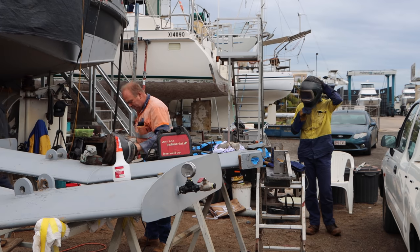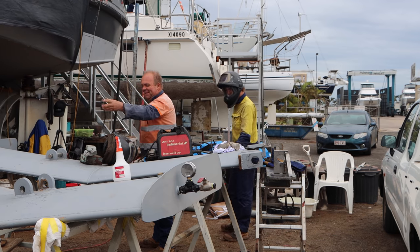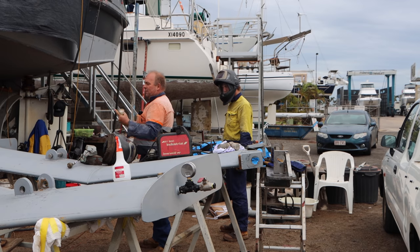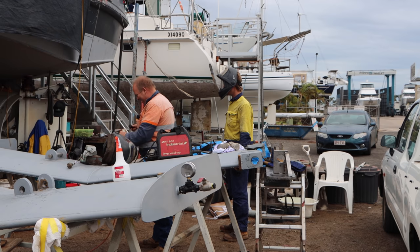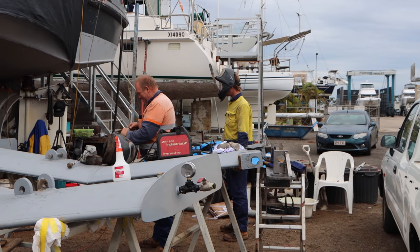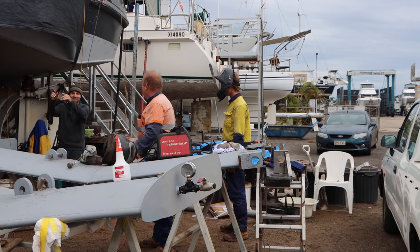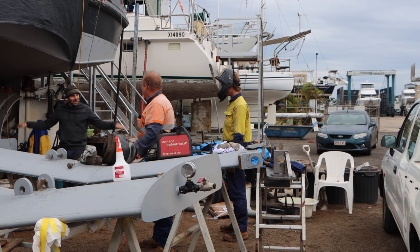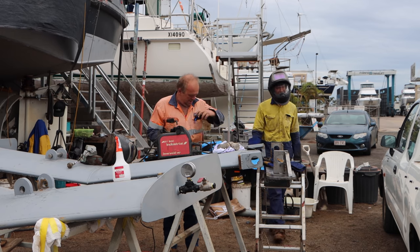I had a look on your blogs. Oh yeah. Have a look at them. And then you see what we did last time, there was nothing on the welding or anything. Just the up and down, up and down, yeah. Fast motion. Looked like the bloody thing was flying. Yeah. We've got a plan for it. We've got winches and everything lifting up. We're going to get a shot way out there. We're going to zoom right in, and then speed it up and then do this on there. Excellent.